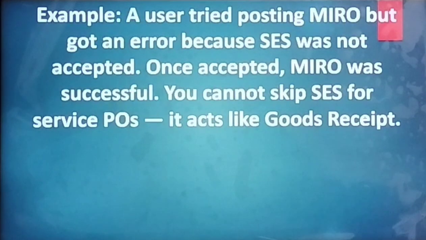Example: a user tried posting a MIRO but got an error because the SES was not accepted. Once accepted, MIRO was successful. You cannot skip the SES for services. You cannot skip this since the acceptance acts as a GR, like the standard movement type 101. The SES acceptance plays an important role in posting service invoices.